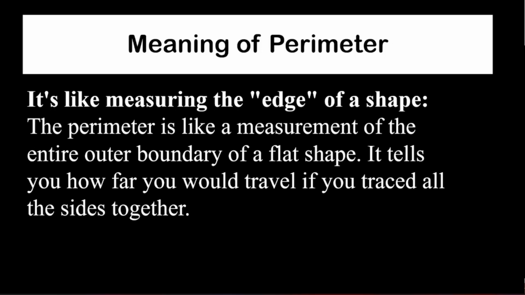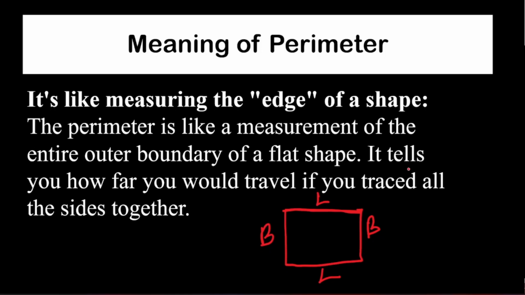If you have a shape such as this, this is a rectangle. If you want to calculate the perimeter of this, we're going to measure this line, the length, and we also measure the breadth or the width. We also measure this length, and this breadth. The addition of everything here will give us the perimeter of this shape. I hope that is very clear.